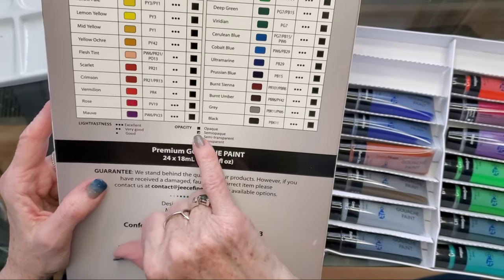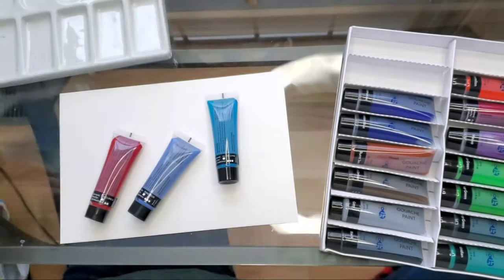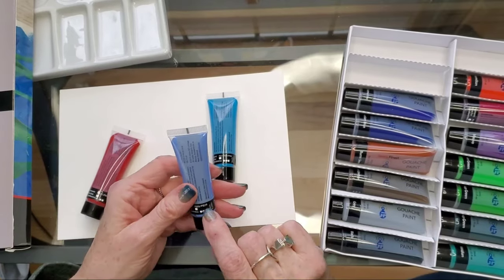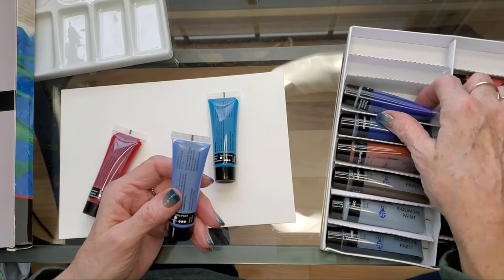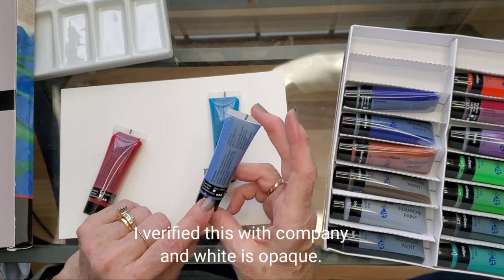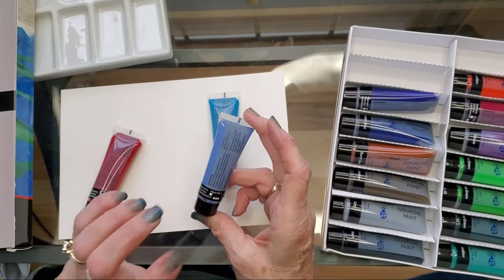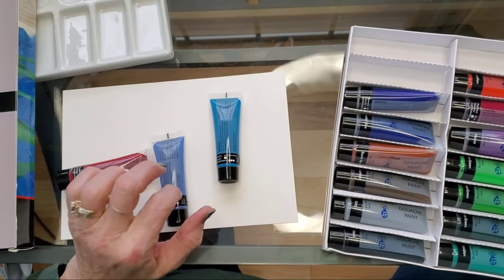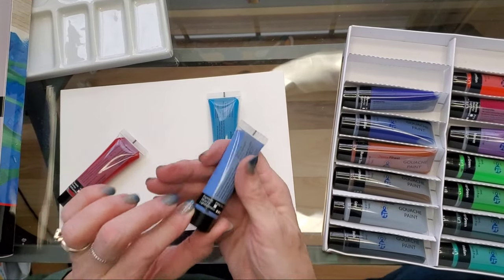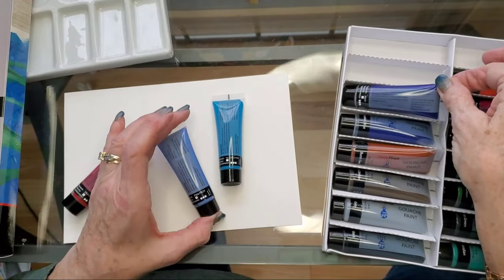Semi-transparent has a line through it, and semi-opaque is half black, half white. So the transparent is white, but then it's on a black thing. So I'm wondering if it's the opposite. I've run into this before, but on the others, the square was painted the opposite color, and then it was filled in with the same color as the ribbon around the tube. So I'm going to assume that all these white squares mean opaque, not transparent.